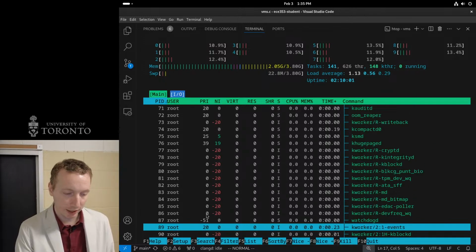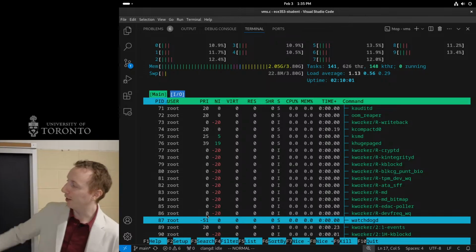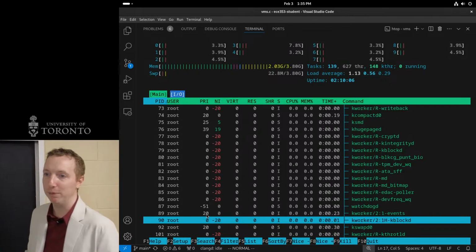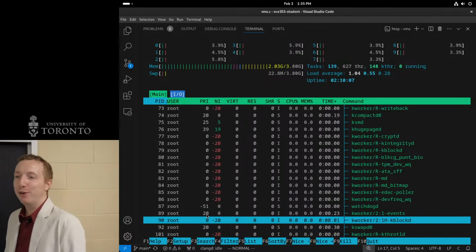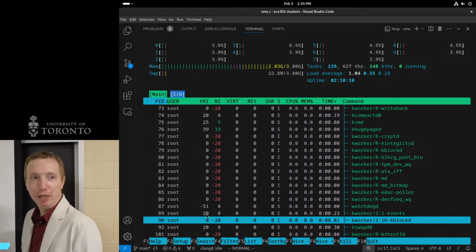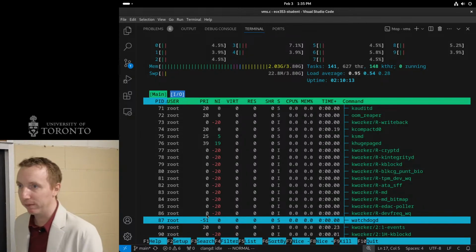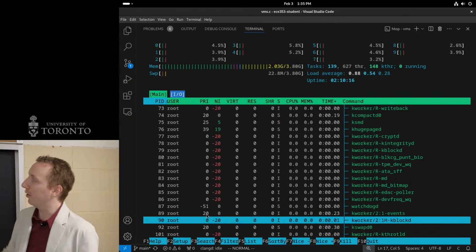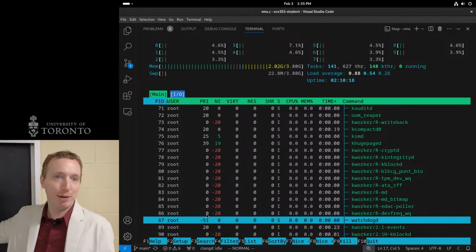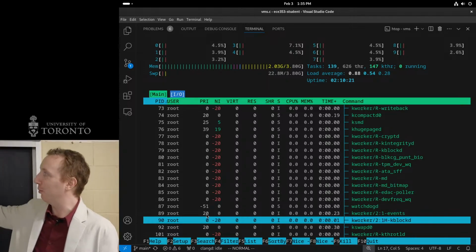And then, you know, there's a watchdog. Watchdog/0's priority is -51. Seems to be fairly important. If you don't know what a watchdog is, it basically detects if your computer has hard locked and will try and reboot it for you. So it's somewhat important. But there you go. You can have fun and explore. Anything else you want me to explore here? Or you can actually just read more columns now.